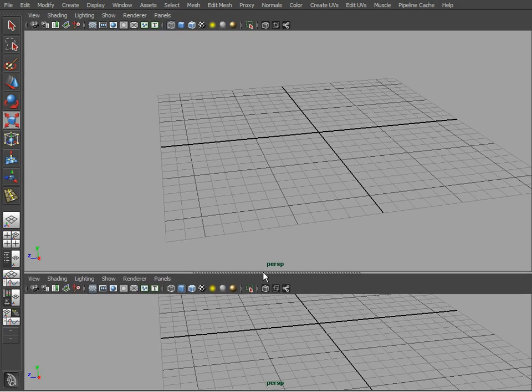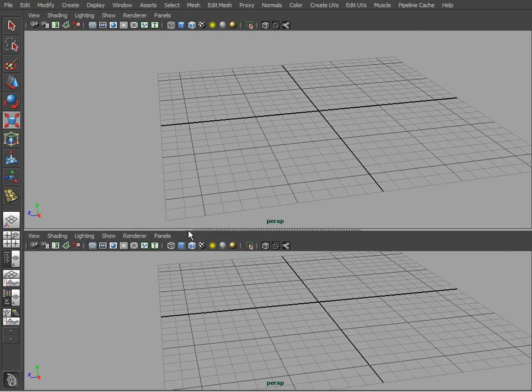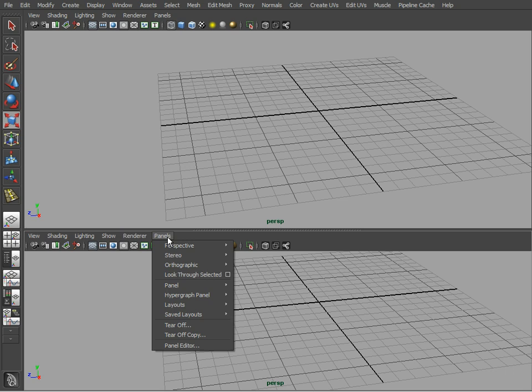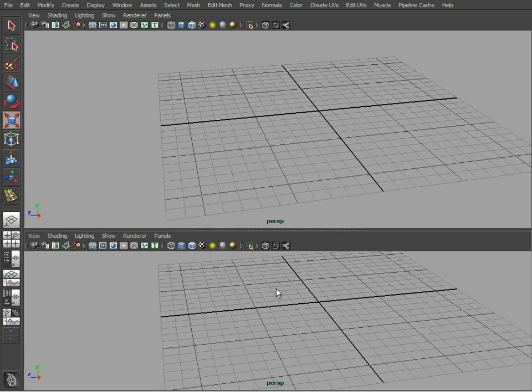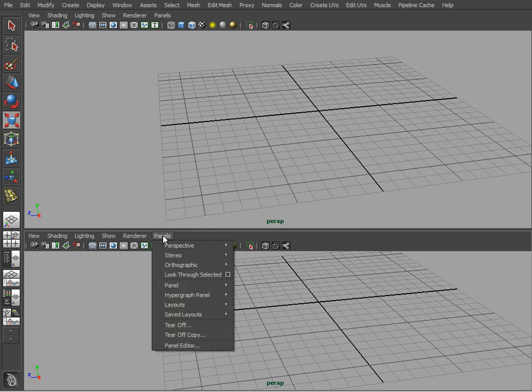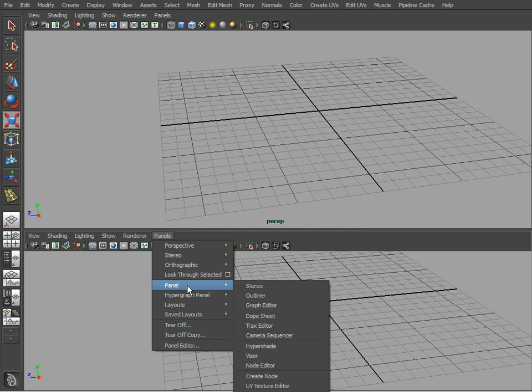That will switch it into two sections, and now I can load anything that I want into any of these panels. Right now I've got the same perspective view showing up in both panels. So we can go under panels here and say, instead of a perspective, what I want is a hypergraph.